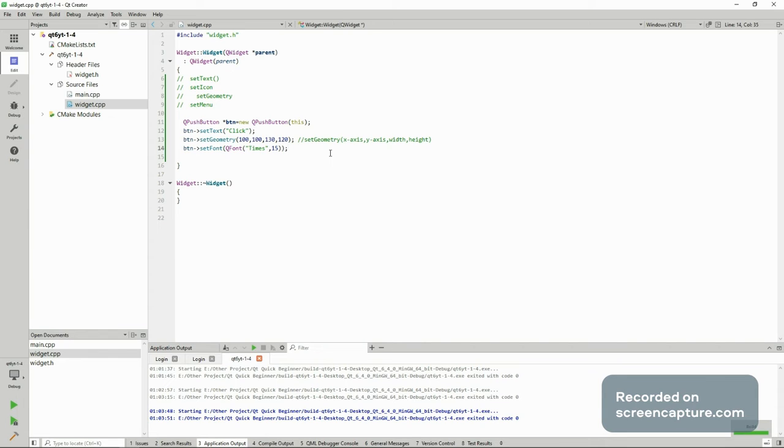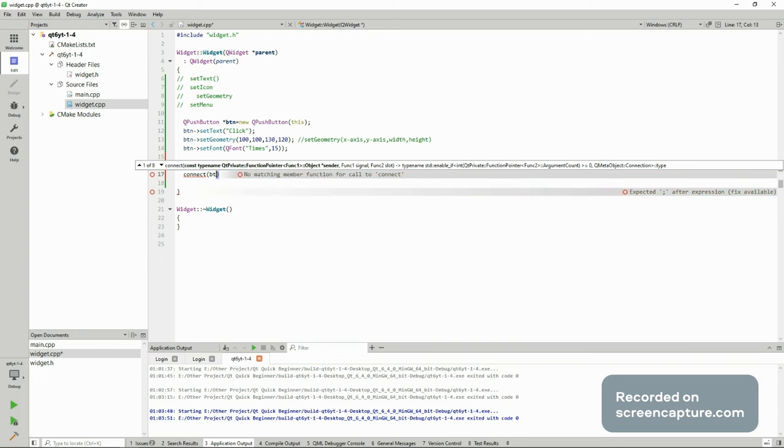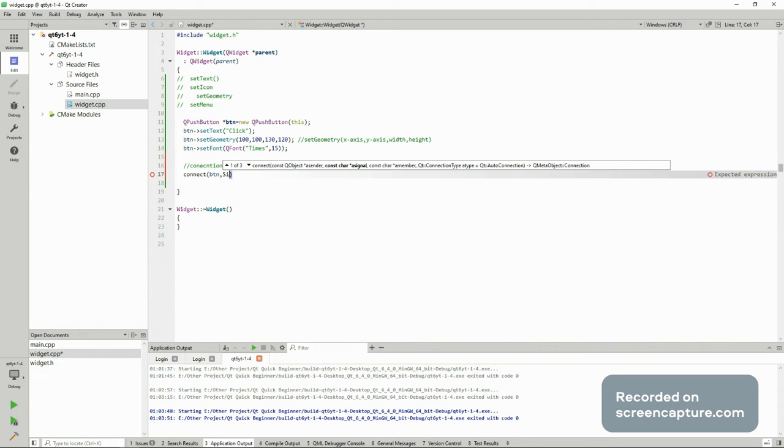Okay, so to just create some random numbers on the console, I will show you some connections. Okay, connection, and connect btn signal.